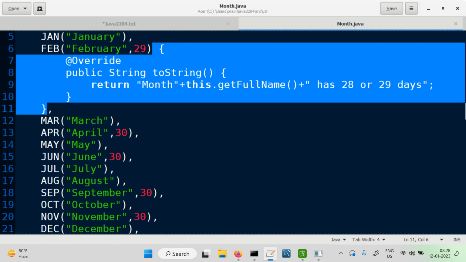So at object level, I can specify overriding of a method. Each object, when it is created, can say, no, I am not of the same type, I am a subtype of this, because I do it differently here. I am overriding some method. I want to override a method.